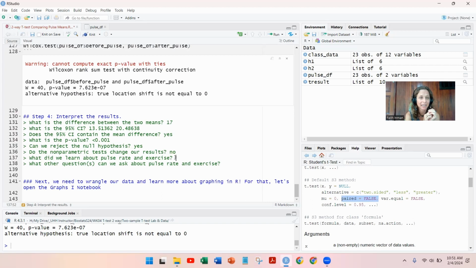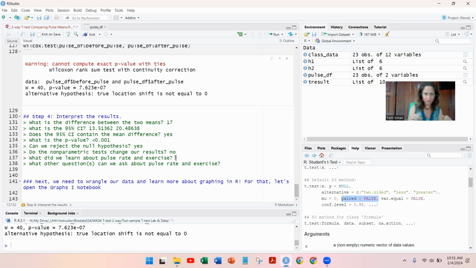Or we could say something like our mean pulse rate before exercise was significantly lower than our mean pulse rate after doing 10 jumping jacks, or our mean resting heart rate, BPM, the units there, is significantly lower than our pulse rate, BPM, after doing 10 jumping jacks.